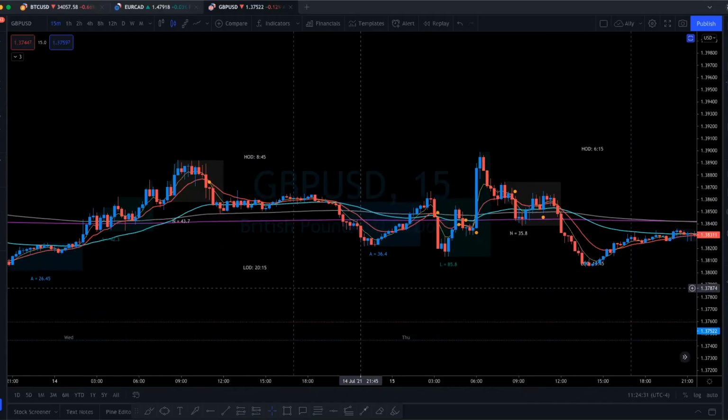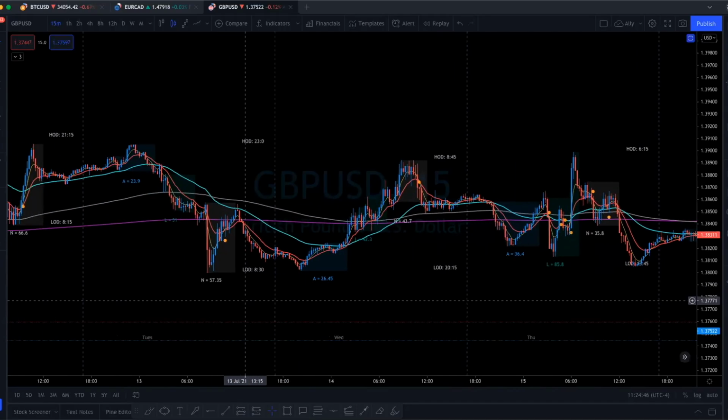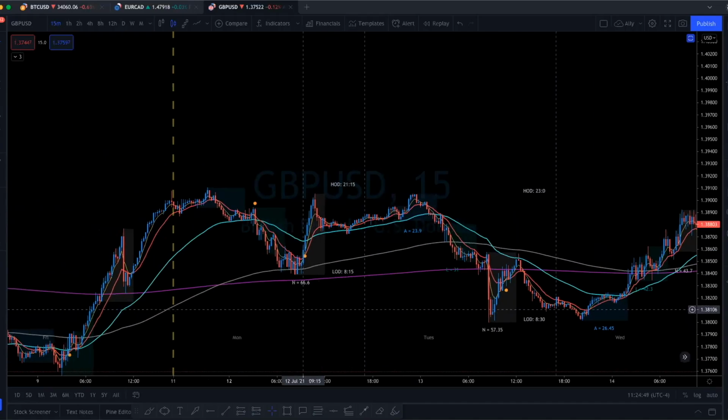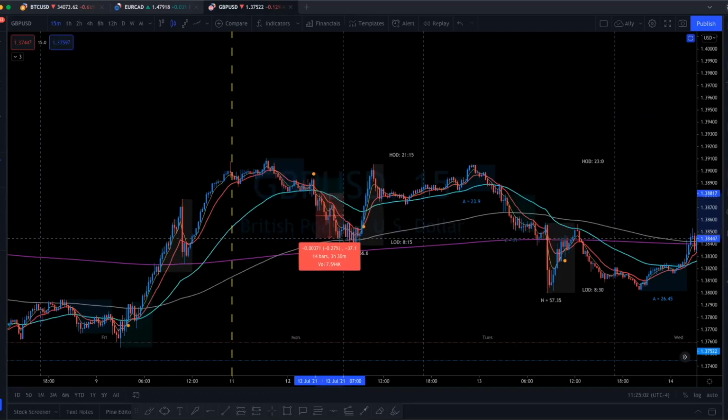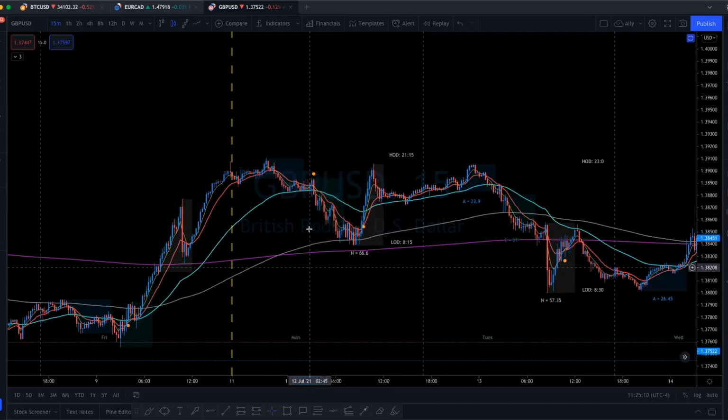So the EMAs themselves, you're using them for helping you confirm to get into trades for entry, right? You're using them to help you take profit, so you don't have to do a trade where you're like, okay, where do I take profit? You just take them at the EMA. So if you're taking a type 3 here on this day, you know that you're going to the 200 EMA, right? If you go to the 200 EMA, you're going to get about 39 pips or so. Or if you didn't use the EMAs, you'd just be going for 30 pips.